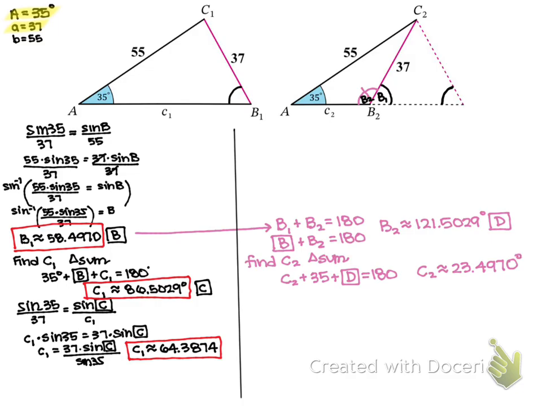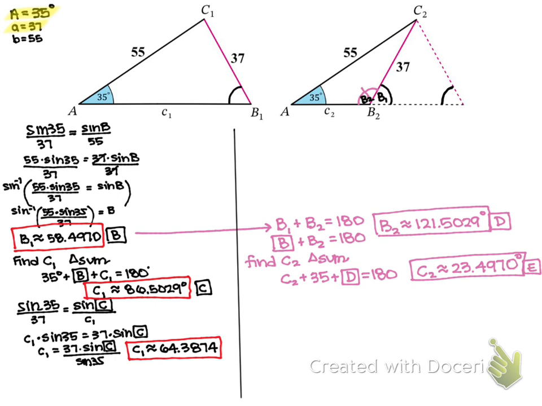Okay, I'm going to store this. Well, where have I already stored things? I don't want to step on the toes of things I've already stored. So I've got B, C, D has been taken. Let's call this E. So I'll go ahead and store this as E. Okay, so what do I have here? I have B2. I have C2. I have big A, little b. I need to find little c.